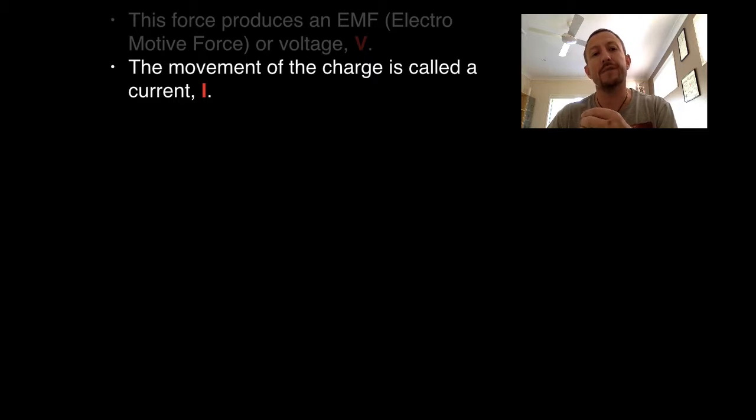The flow of the charge is called current. Remember, current is basically the amount of charge moving past a specific point per second, or C over s. So obviously if we've got lots of charge moving, we're going to have lots of current. Now in this case, let's not take into account the idea of resistance because that's going to change the current. All we're working on is the principle that the electrons are given energy to one end, they may be massed at one end, and that result is that they've got specific energy. The degree with which they can flow from one end to another is going to be termed the current.